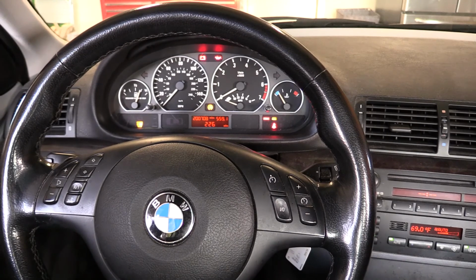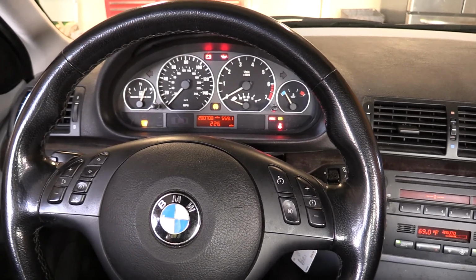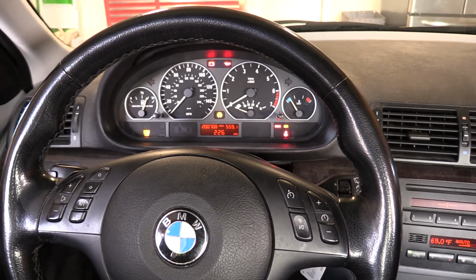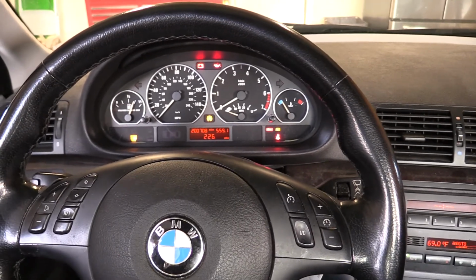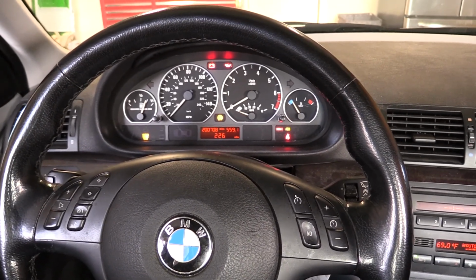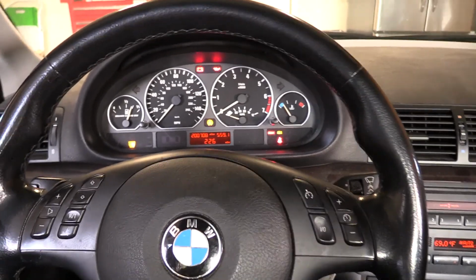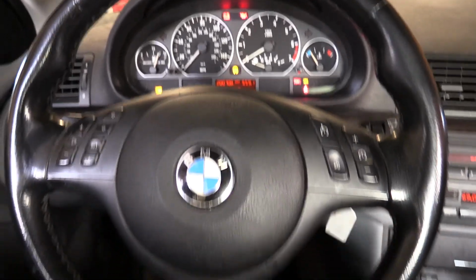It's hard starting, and I finally threw a code. I thought it's an erroneous code. I think if I fix the VANOS, the code will go away. It's a crank angle sensor code. That was a little bit of a bear to get to on this car, but we replaced it, and same code, same problem. But it's hard starting, and it's a dog trying to drive it.